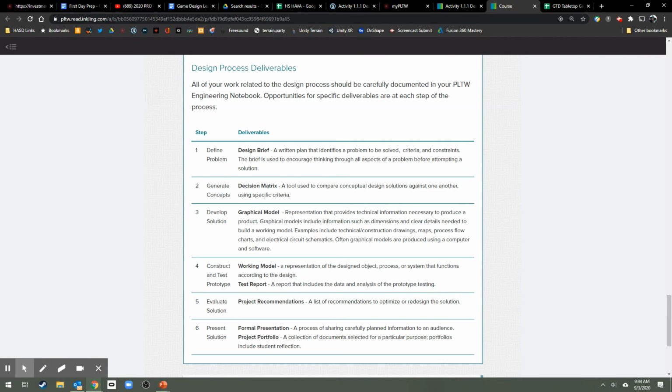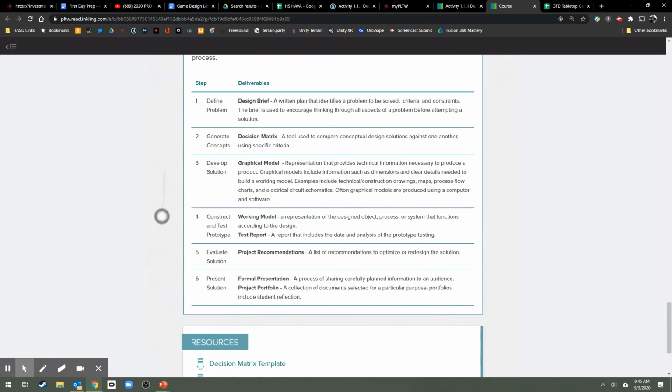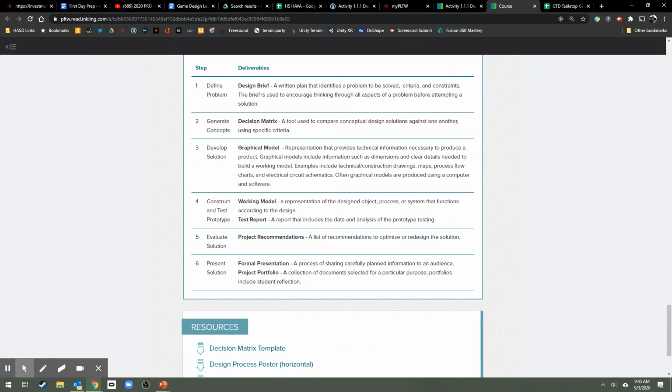These are your deliverables for the design process. A deliverable means a thing that you could turn in to show that you've done that step. Step 1, we make a design brief. A design brief is a paper that shows each of those different things that we look at for defining the problem. A lot of times, the design brief is actually a thing that I will give to you. Because a lot of times the problem will be defined by me and you'll be solving the problem. It's a pretty common process in this class. So many times that step 1 will be a thing I will give to you.